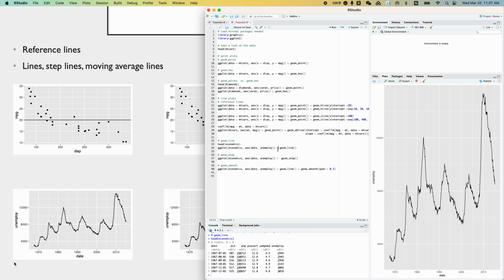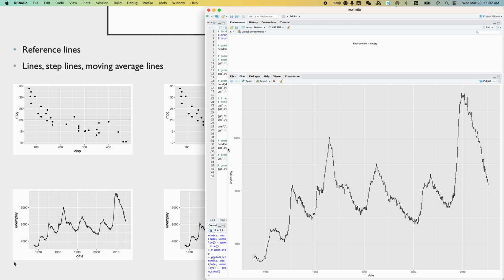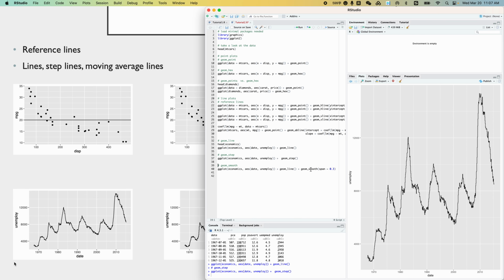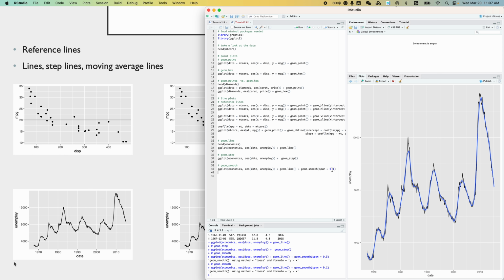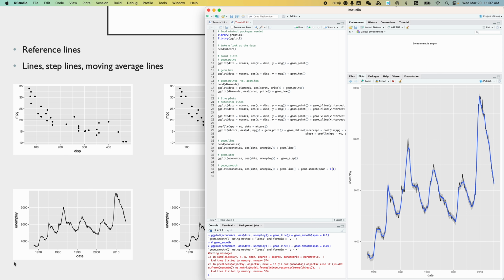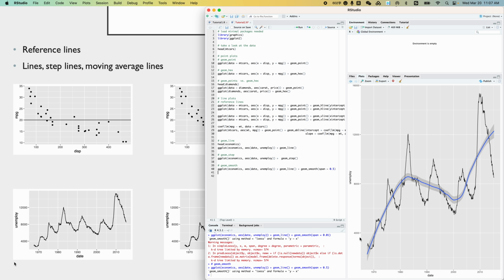In this case, we can get the line, and the step function, which is slightly different from the line because these are step functions. We can also get the moving average, and we can always change the value of the span to change the number of samples used for that moving average. If you use smaller values, then this moving average will converge to the original line. If we use larger values, that will make this moving average span over multiple samples.